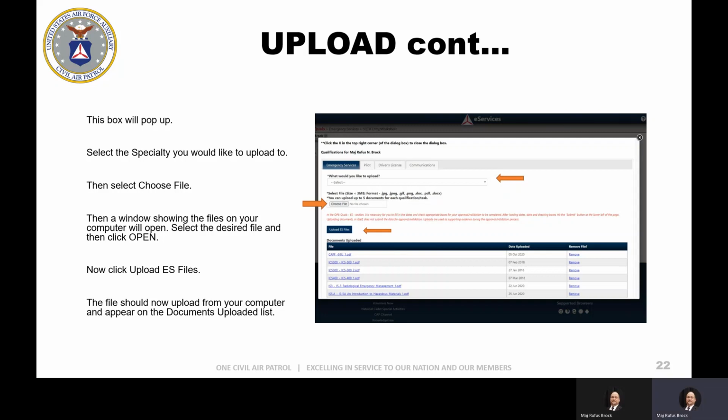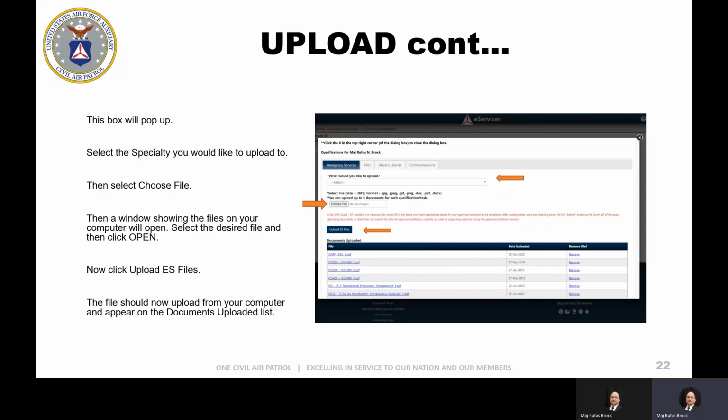Now, once it's uploaded, you may need to refresh your computer and go back and come back to this block. It will populate down here in this table. For example, here is a CAP Form 91U that was uploaded.